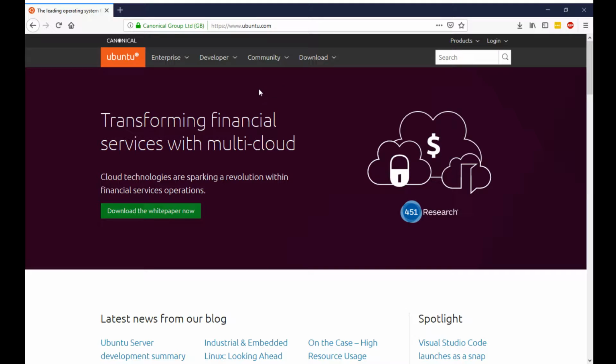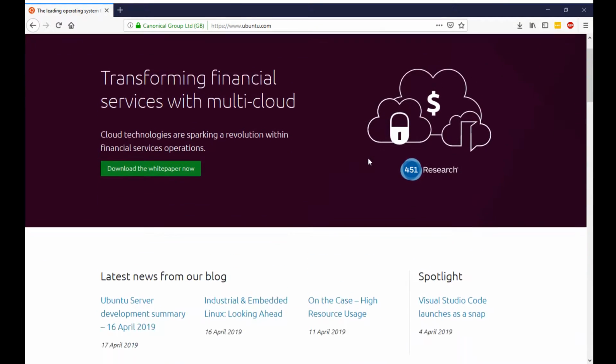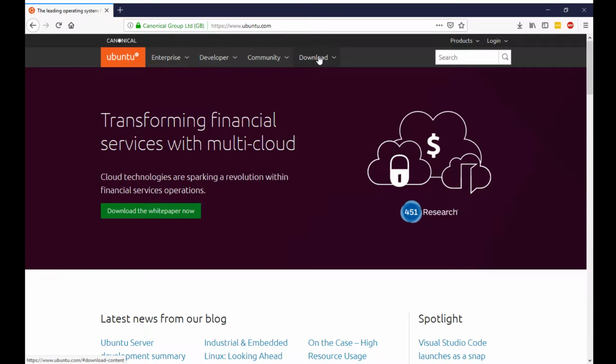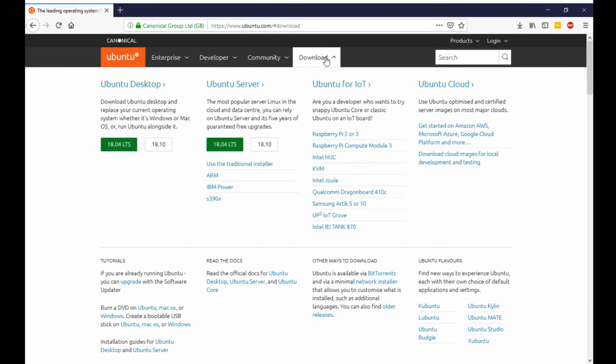The first thing you want to do is go to ubuntu.com and you'll be presented with this web page that we're currently looking at. The thing you're interested in is the download section up here on the bar. You click that, and then you'll have Ubuntu Desktop, Ubuntu Server, which is good if you want to start your own server. That would probably be better than downloading the desktop, which we're about to do. Then Ubuntu Internet of Things, and Ubuntu Cloud. What we're interested in today is Ubuntu Desktop.